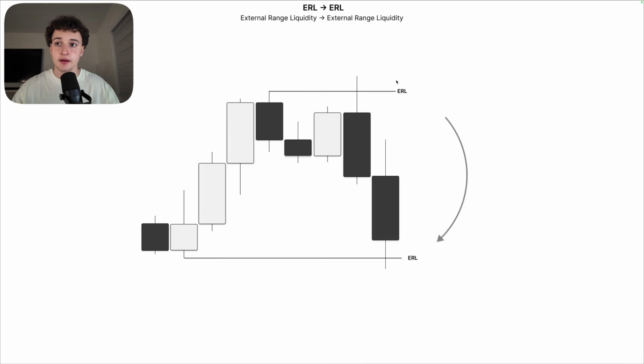This is the same thing, but in a bearish scenario, as we see price reverses here off ERL and then delivers to its next liquidity pool, which is ERL again, delivering from range extreme to range extreme. You see this a lot in consolidation profiles where price manipulates one side of a range and then delivers to the next. Now that you've seen these examples on slides, let's work into some live examples so you can kind of see how it plays out in real time. Let's get right into it.